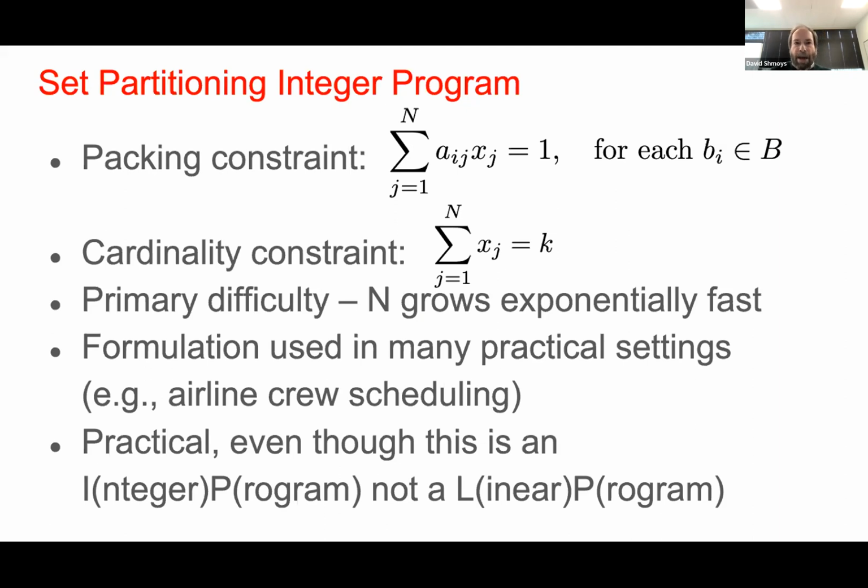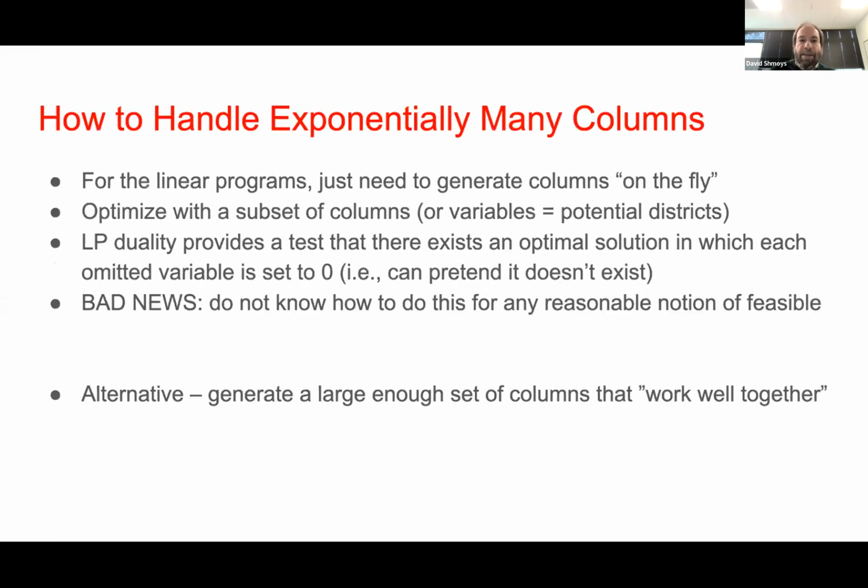Now, the mere exponentiality of the number of columns in a set partitioning integer program is not itself such a daunting thing to think about overall. This kind of formulation gets used in many practical scheduling settings. Most notably, it's what runs airline crew scheduling throughout the airline industry. One of the key reasons is that the main technology in solving integer programs is the fact that the so-called linear programming relaxations are solvable, and handling linear programs with exponential columns is long understood to be a question of being able to generate columns that are useful on the fly, even if you don't necessarily handle all of the columns in core at any given time.